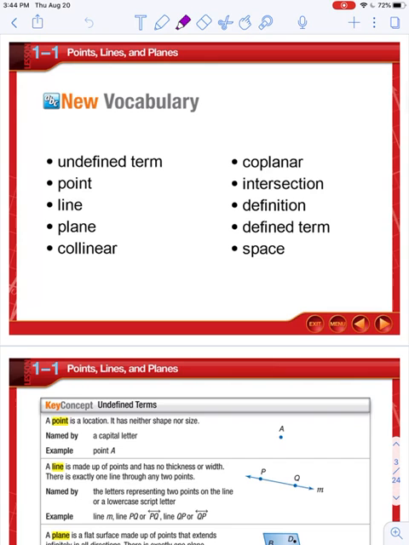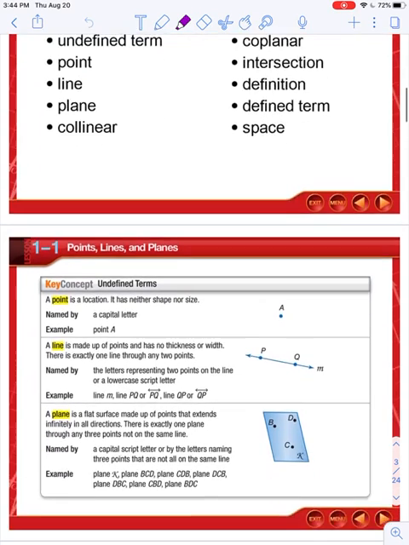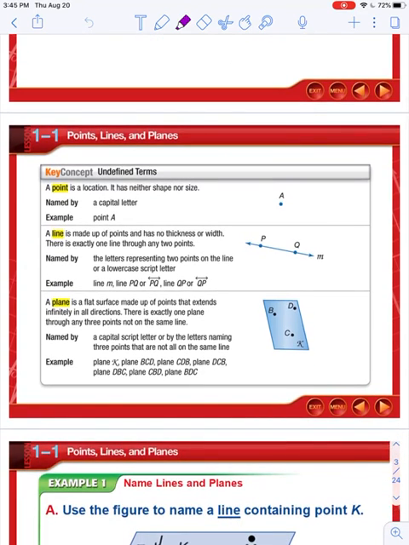So our undefined terms here, you can pause it, read through them. We will go through what these are today. So a long time ago, this guy named Euclid came up with the idea of geometry. So he started out with the idea of having a point, line, and plane and only using a compass and a straight edge with no sort of markings on it to create everything in geometry, our theorems, our postulates, everything we'll learn about this year. So we're starting where he started, and we will go through how he thought through things.